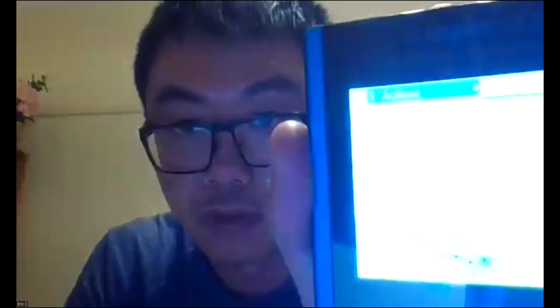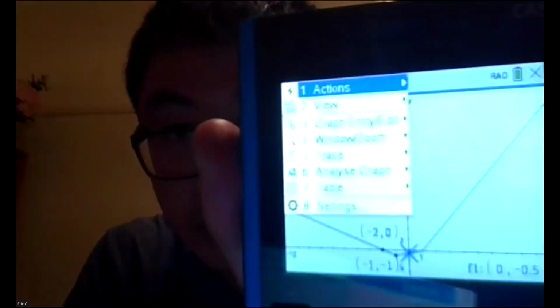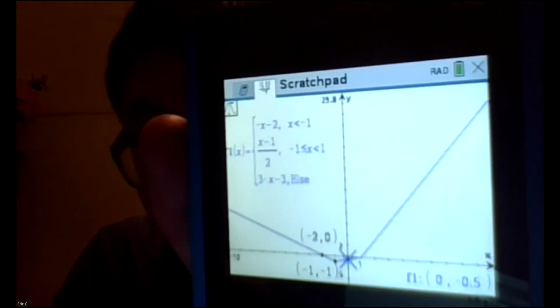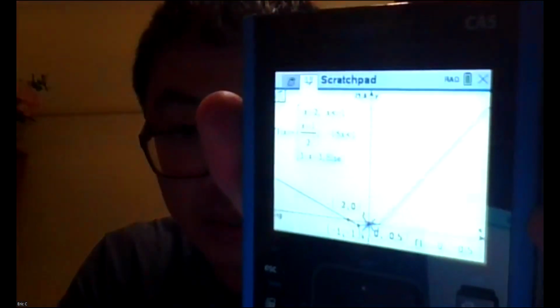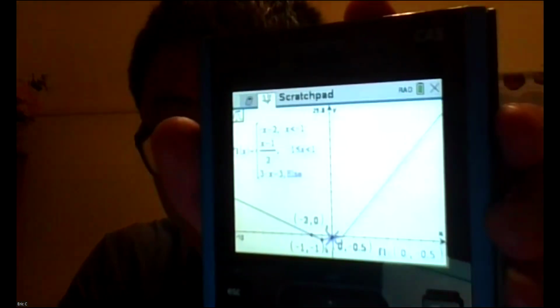To do trace, you go to menu and go to number 5. When you press 1, you'll do the tracing and it will show the y-intercept straight away. Then you just press enter, and it shows you that the y-intercept is at -0.5.